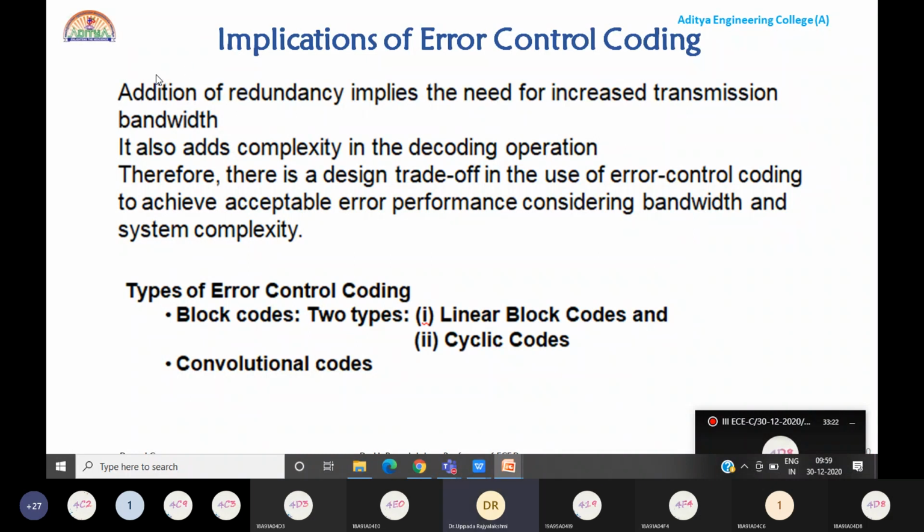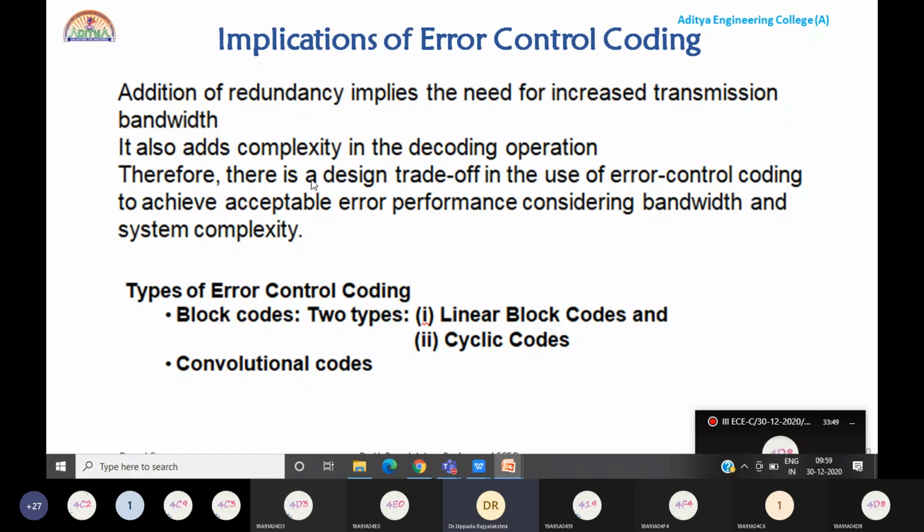So what are the two implications of error control coding? The addition of redundancy bits or check bits increases the transmission bandwidth. This is the first drawback. And the second drawback or second implication due to error control coding is, it increases the complexity in the decoding operation.